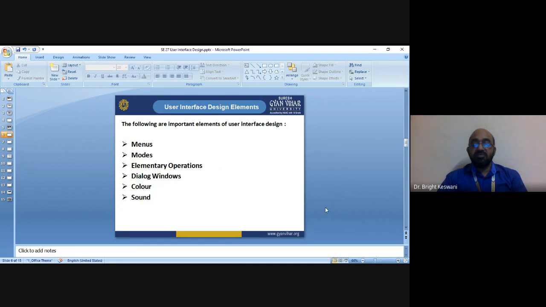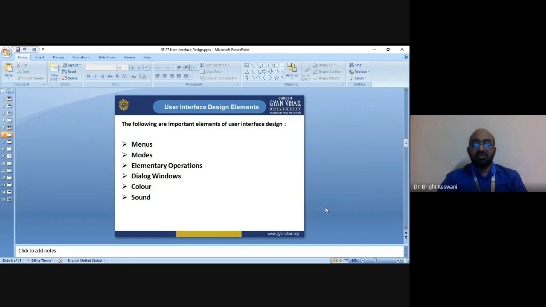So the principle of user profiling is related to know your user first. The principle of metaphor is related to borrow behavior from systems familiar to your users, and the principle of feature exposure states that let the user see clearly what functions are available.